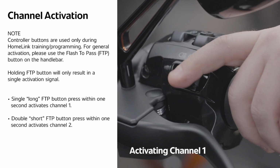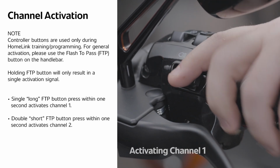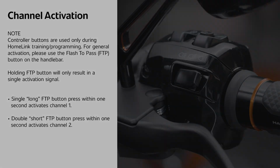The 2 buttons on the HomeLink control module are only used during the training process. Once programmed, you should only use the flash to pass button on the handlebar to activate your garage door. A single press activates channel 1, while a double press activates channel 2.